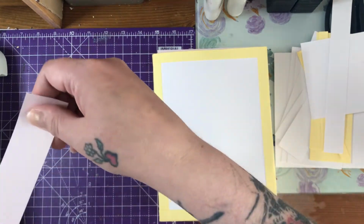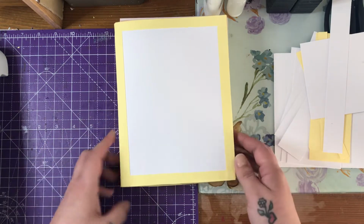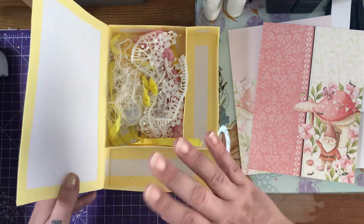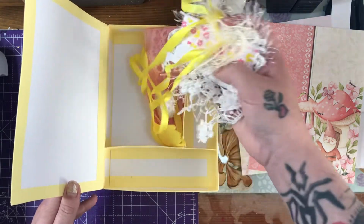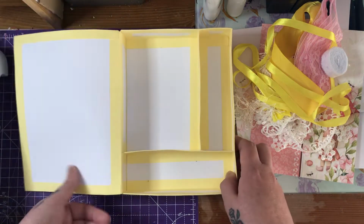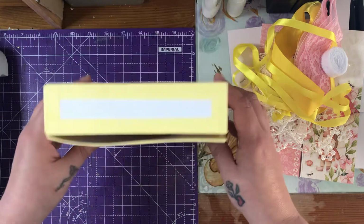What's this bit for? I don't know what that bit's for. So I have come up with this. Let me take my bits out. Beautiful bit. She loves the color yellow and the colour pink, and spring is her favourite season. So I've just been and rummaged through my lace and ribbon box. But this is what I've come up with. So it's got three different compartments and it is a box.